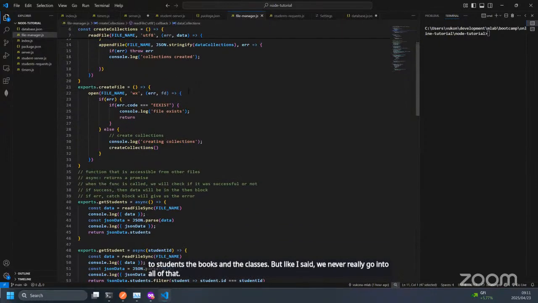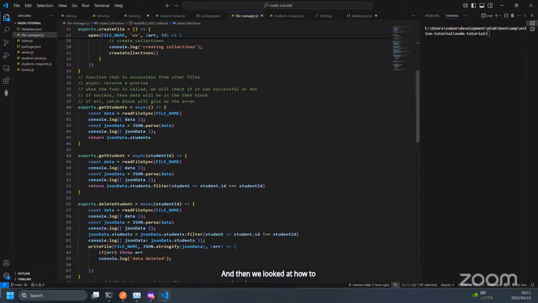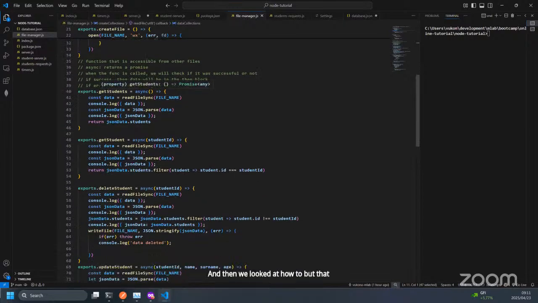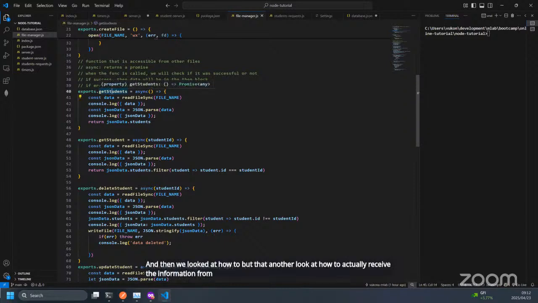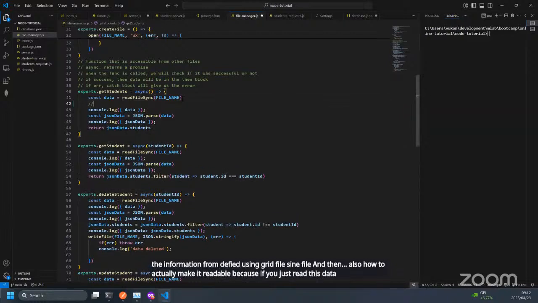And then we looked at how to actually receive the information from the file using readFileSync, and then also how to make it readable, because if you just read this data on its own, it is not usable.